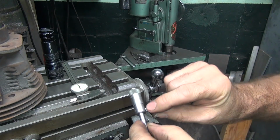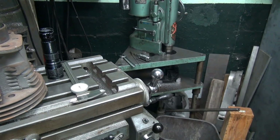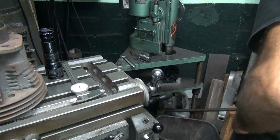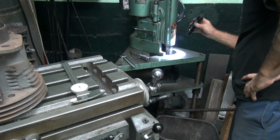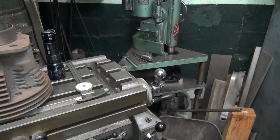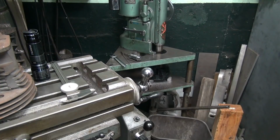Alright, so the mic is set on right there when we checked it. So we're right on our number, basically. Half a thou under I set it for. Clicking noise there, I don't know what that is. That could be noise. Huh. Don't know what that is. Sounds like a feed gear flipping a little bit or something. Never heard that before.